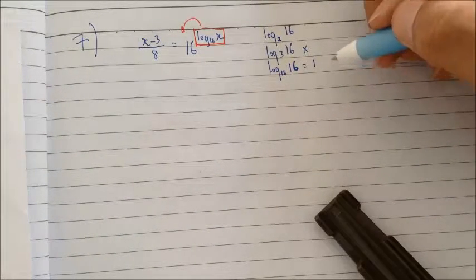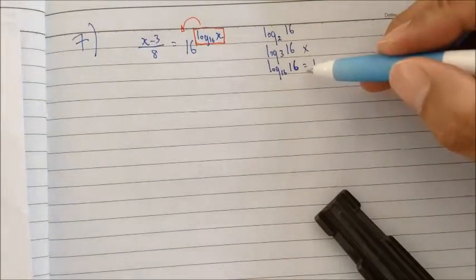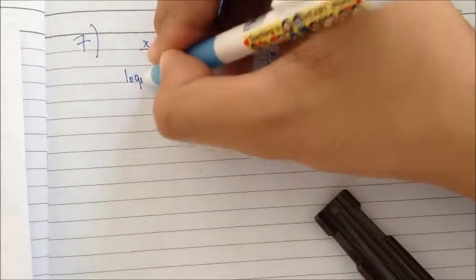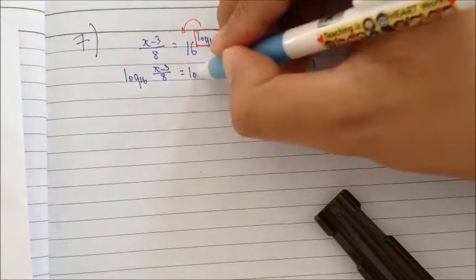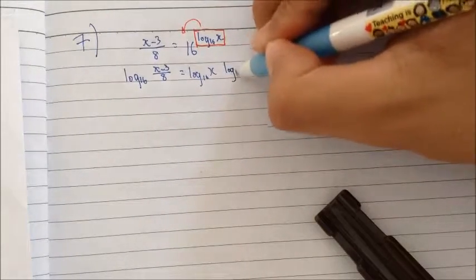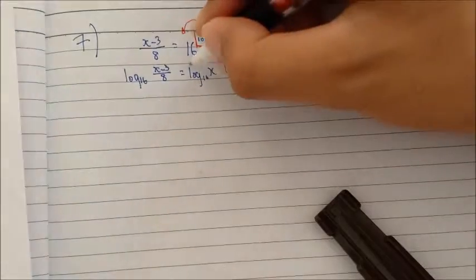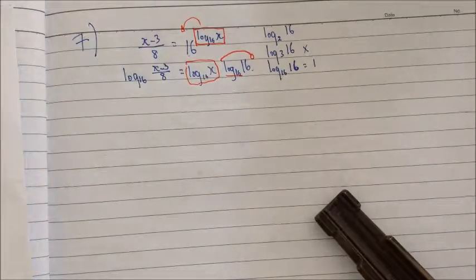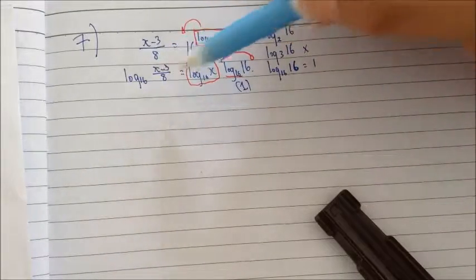You understand now? I must add it on both sides. Because log 16 of 16 is 1, I want to try log base 16. So I add log 16 to both sides: log 16 of (x minus 3 over 8) equals log 16 of x, times log 16 of 16. I'm doing two things at one time. I'm trying to bring the power down. Then this is the power, and log 16 of 16 is the one I added. Now straight away I know this is 1. And I look at this, both have log base 16.